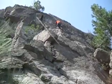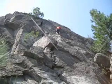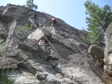Now there's where you move right, I think. Yeah, you want to move right into those three cracks. I think that's where you move right. That's the easiest way, anyway. Use your feet. Stand up.